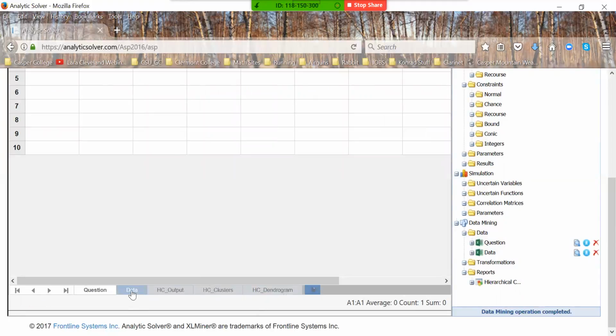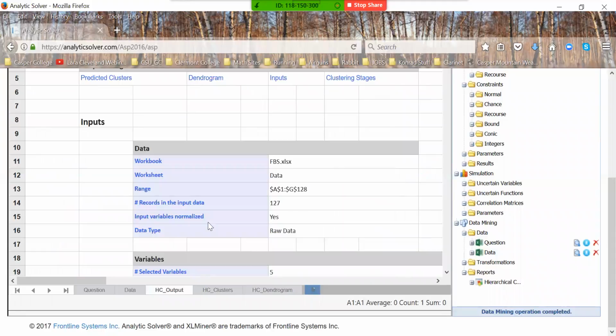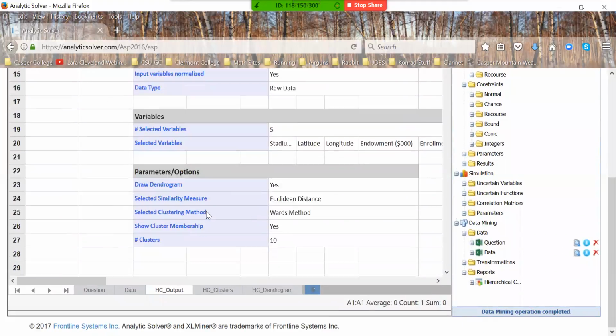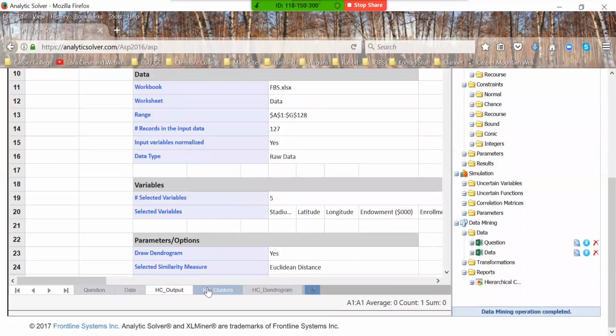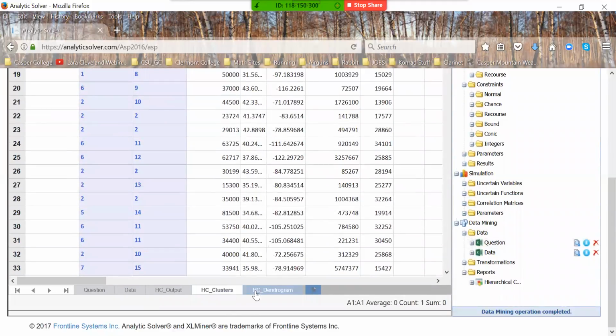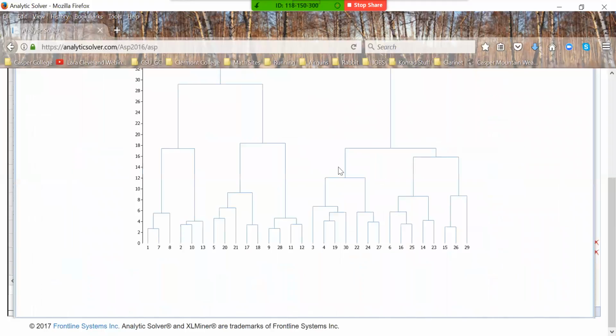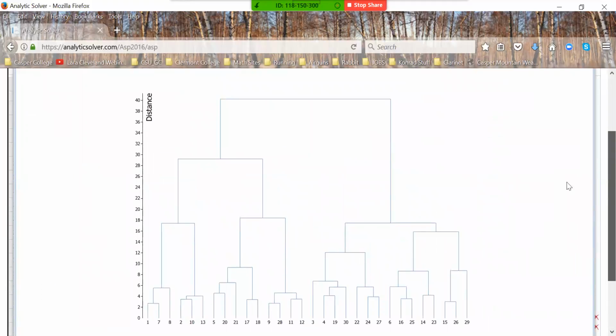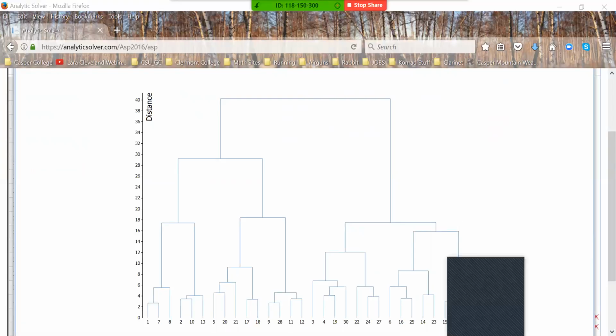Now, a couple key items here. So we go back to our data. Then we have this analysis, and it gives us all this good information here. It gives us our clusters, which is another thing we need to do. But then it gives us the dendrogram. Now, the key here is when we export this into Excel, our dendrogram disappears because it says there's an error. Maybe it's just my version, but it gets rid of it. And so what I need to do is actually copy it. So while this is going, I'm going to capture it, that way I can paste it.